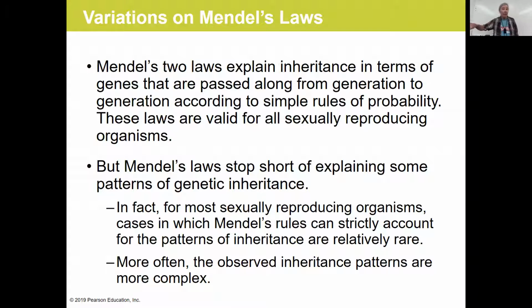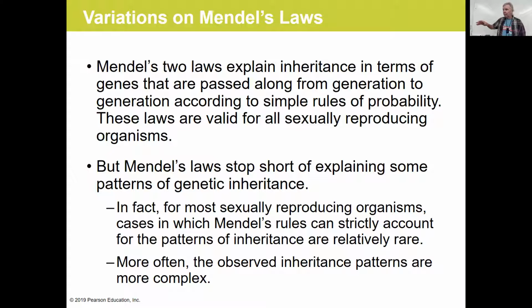And talking about genetic testing like amniocentesis, I've already mentioned this before: the probability of having a non-disjunction event, and therefore having a Down syndrome child, is much greater for women who are pregnant and over 35. So I mentioned before, her obstetrician will almost certainly suggest that you get amniocentesis, where you withdraw cells from the fetus, squash them, look at the chromosomes, and count how many chromosomes there are. Okay, get back to Mendel's.